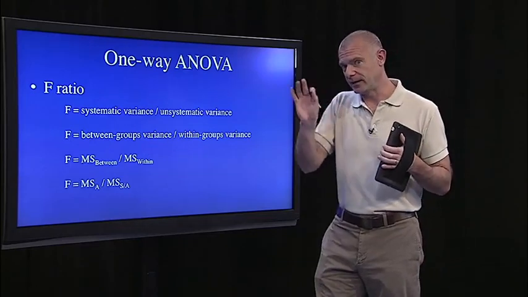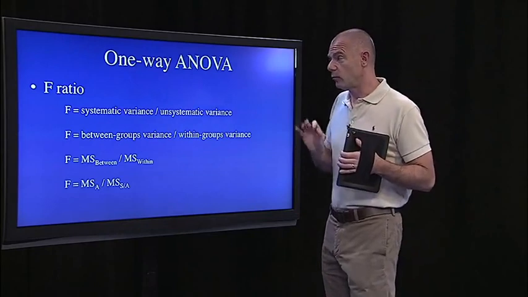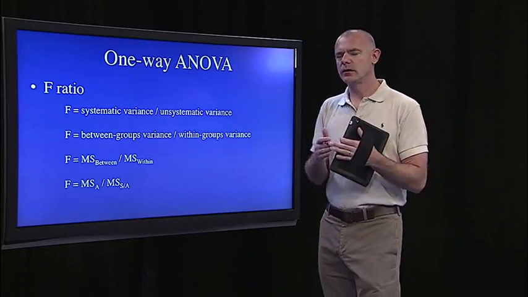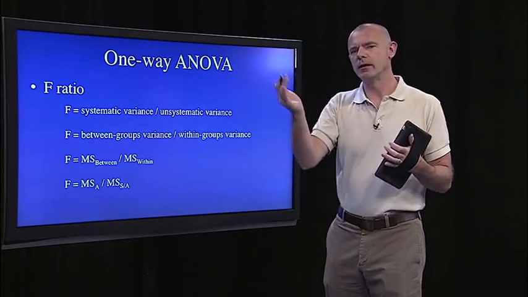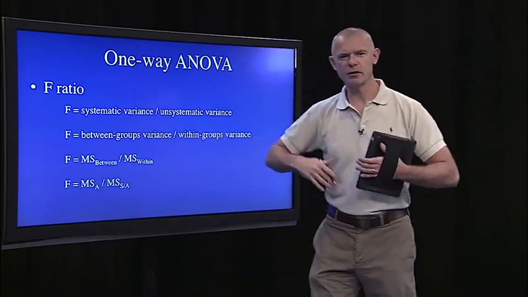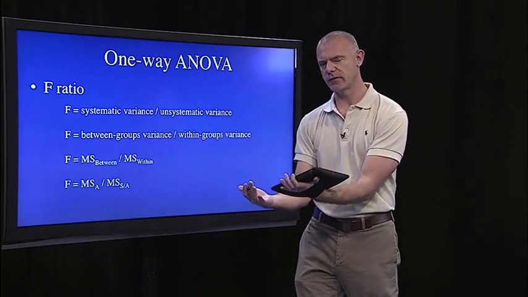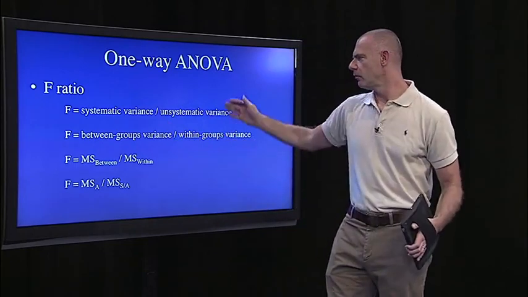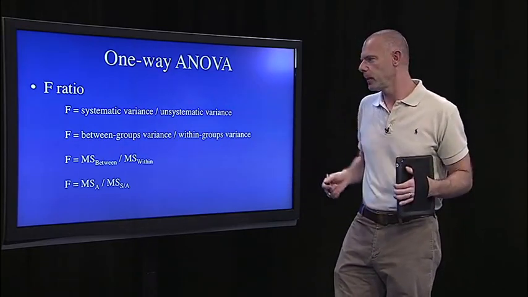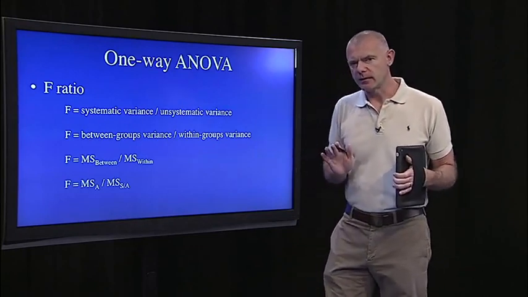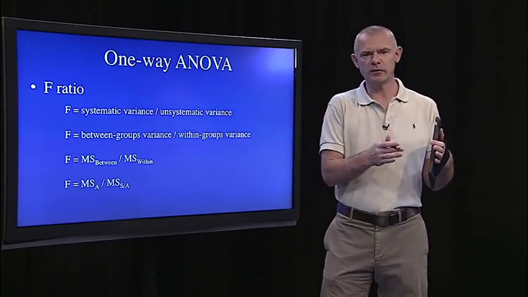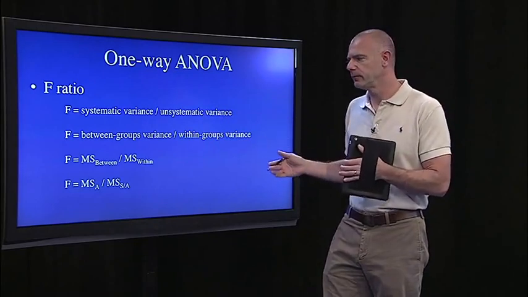It's, I should say, analogous to, in the same way, except now instead of dealing with deviation scores, we're dealing with variance. So just square everything. Now we have variance over variance, and it's just systematic variance. How much variance did we create with the introduction of our independent variable relative to just how much variance do we observe just due to chance? And the really cool thing about analysis of variance is that it is easily calculated by just looking at the between groups variance relative to the within groups variance.